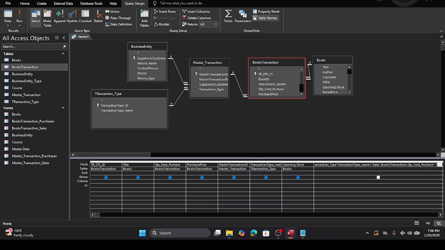Means if it's a sold quantity, if it's a sales then the quantity would be minus, then comma, else this, and then bracket closed.